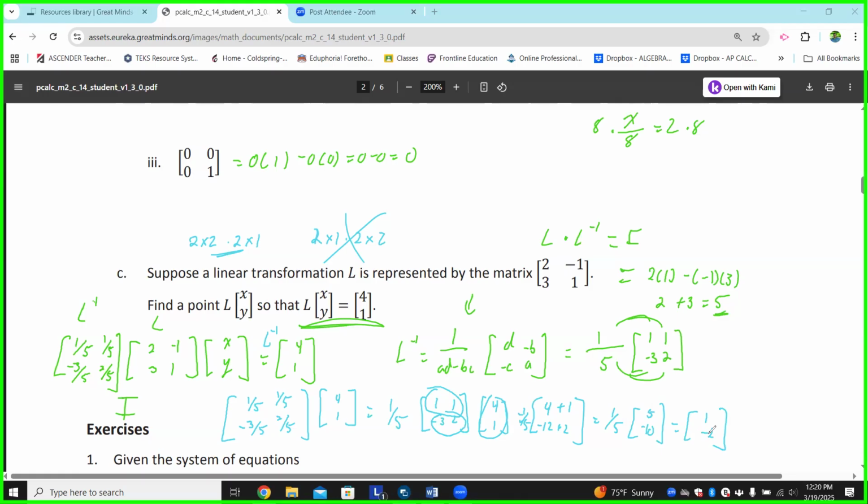So one more recap. To solve these matrices, whatever this 2 by 2 that's given to you, find its inverse. Leave it like this. It'll make doing math a lot easier. Take this, multiply it to the left side of what you're trying to equal. So you get something like this. Do your row times column in whatever process. If you can do it all in your head, skip to that step. I'm okay with that. If you can literally go 4 plus 1 is 5 divided by 5 and get to that one, great. But just know that this is the work that's being done in your head or done on paper until you get more comfortable.